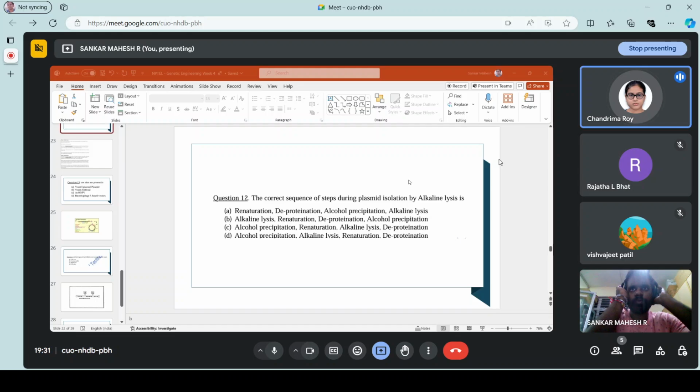Sir, this is not clear. It's not clear. Okay. So what I'm trying to say is you can break open the cell by any kind of method at any pH. That wouldn't really affect your ability to break the cell. Even acidic pH would break the cell. It's not about the ability of the membrane. Was that clear?